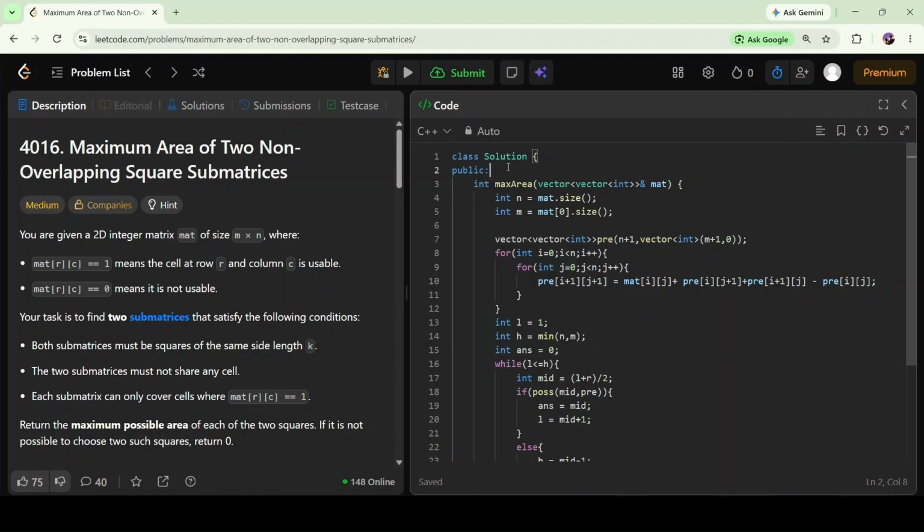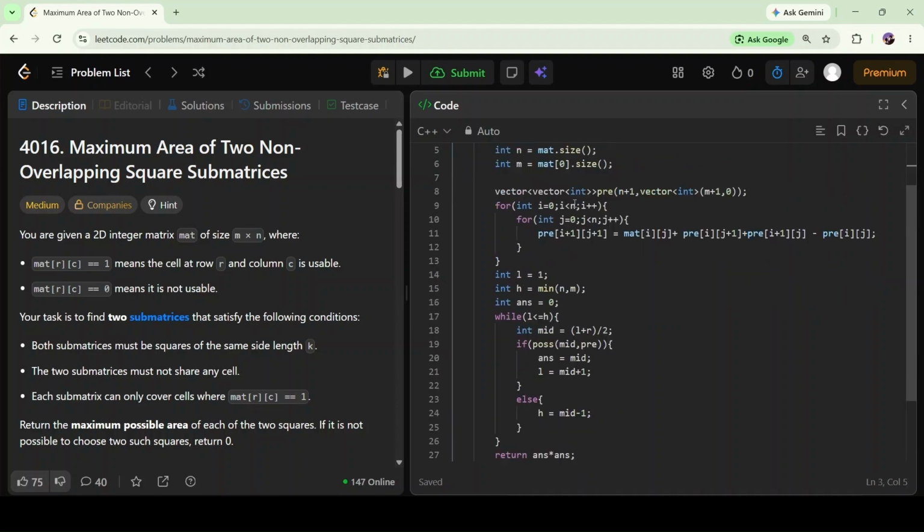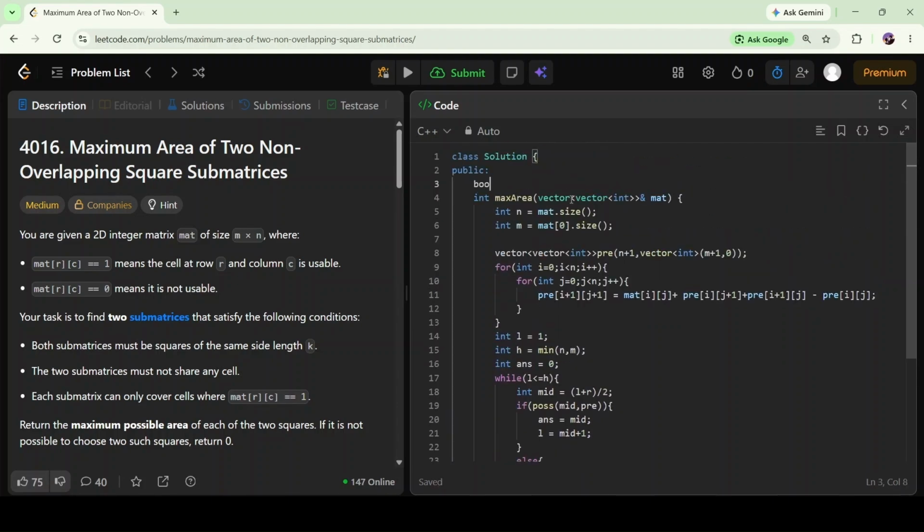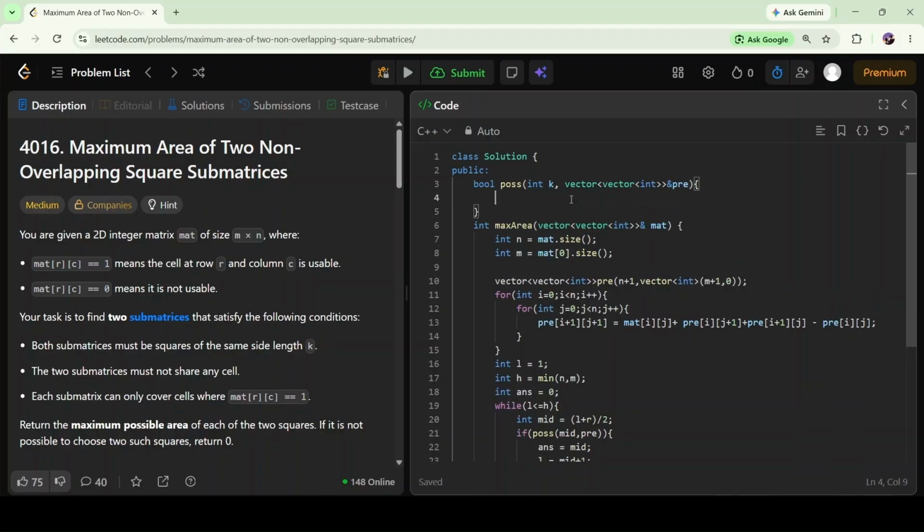So this is done. Now just do this pause function, going to be a boolean function. Pause. We take our k and our vector of vector int prefix, right?